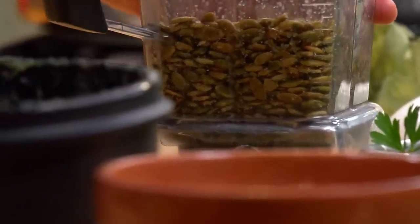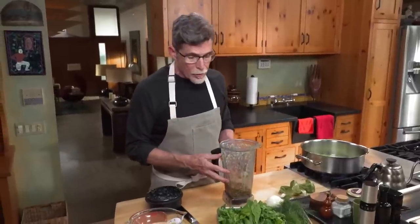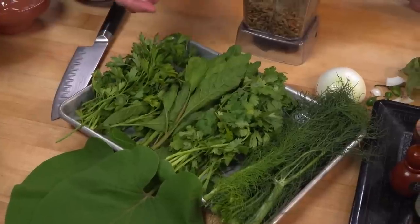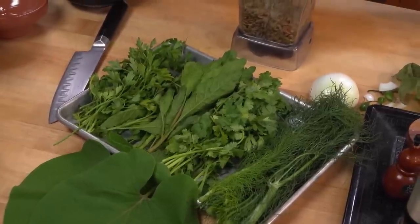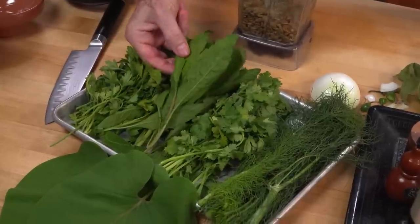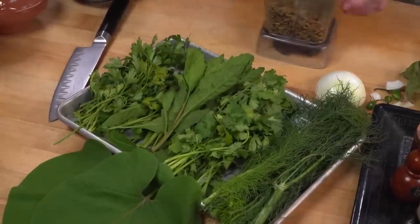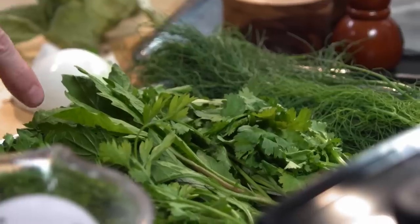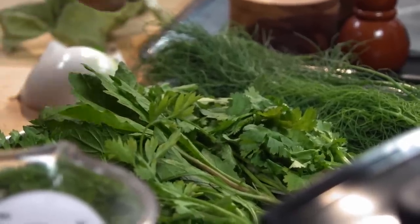And this is where we're gonna add the herbs that make this so special. So I have five herbs for you to choose from. Of course, there is parsley here, which gives a beautiful, deep, rich color, but not a lot of flavor. Epazote, which is available widely in the United States and easy to grow, and a very classic Mexican herb. Cilantro, that is available anywhere.